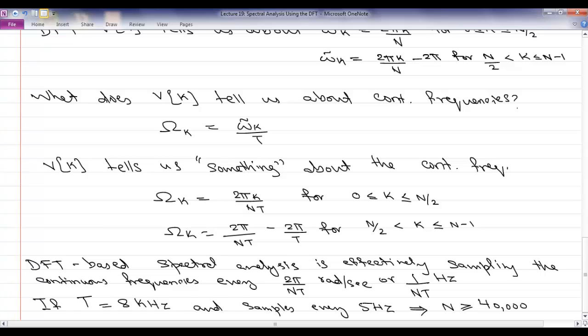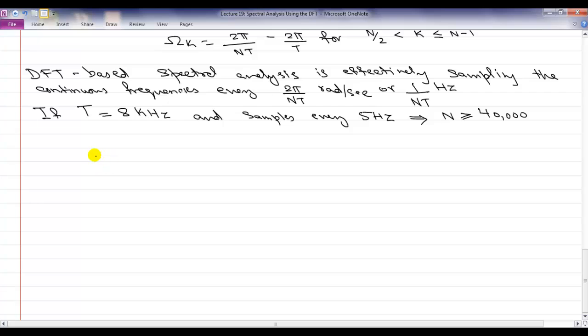I have now computed a DFT. This is my DFT index. What will it mean in terms of continuous frequency? Now let's go back to the question that we talked about earlier. Let's assume that all the approximations hold. Let's assume that S_c of j omega, you do anti-aliasing, but you don't lose much information. So S_c of j omega is equal to X_c of j omega.